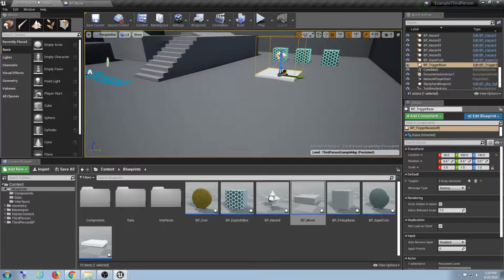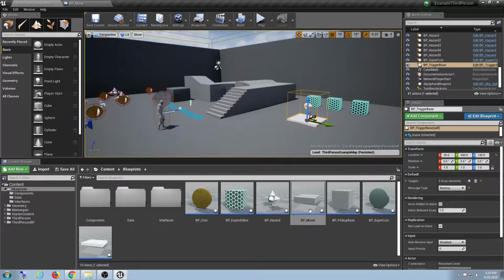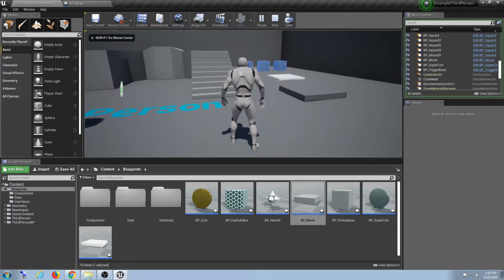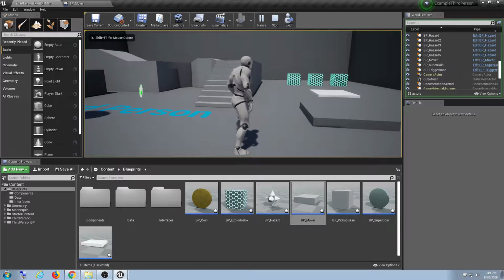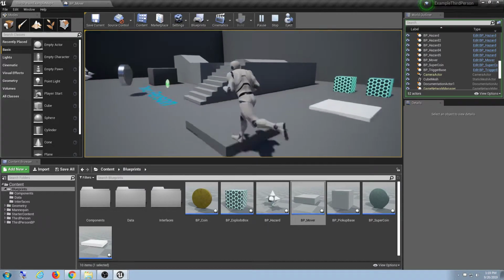So I'm going to go back to the map here, and I'm going to drag the mover onto my floor. So 2 seconds. Move.